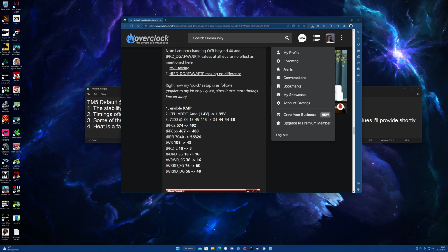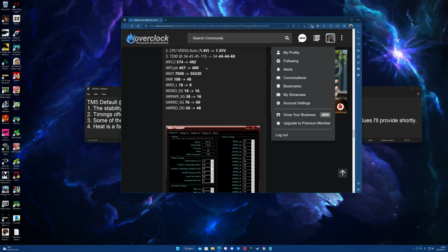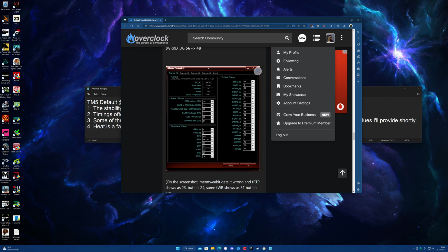It's completely fine. What this man found is that, in his testing, those values just seem to do nothing, really. They're just useless values. You can tighten them, but you're pretty much just pushing for negligible, barely relevant performance. It's pretty much a nothing burger, in a sense.